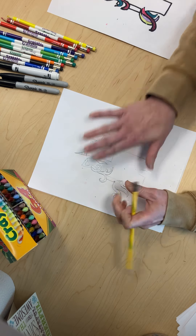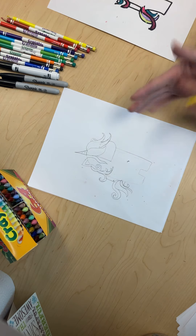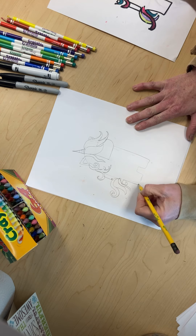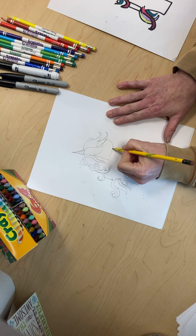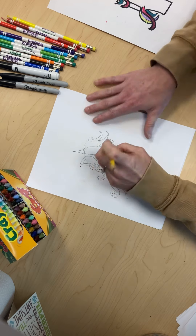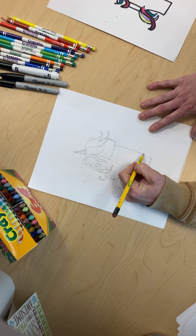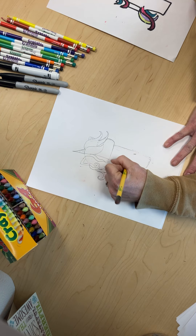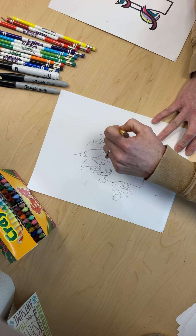We'll draw the other lines back and now we have a unicorn tail! Since it's a unicorn — there was a little cricket that was bothering me — and if you ever feel like you want to fix something, that's the fun part about art: you can fix whatever you want and whenever you want. Now I'm going to draw a heart in it, and on the outside you could give it a rainbow, so we could go like this.